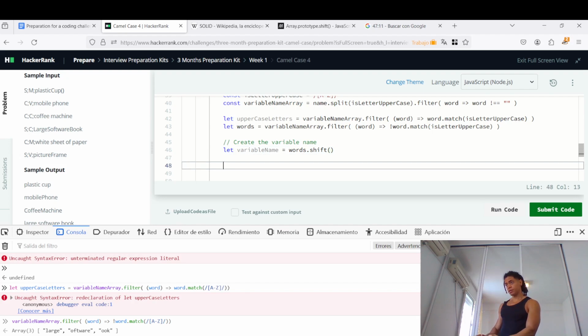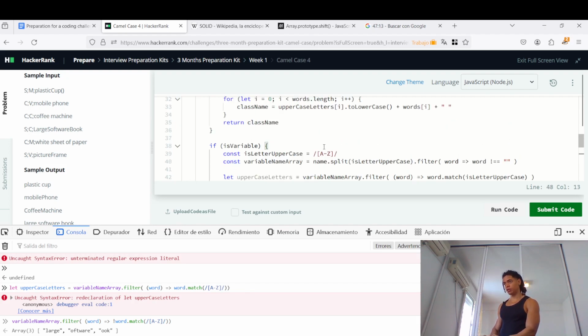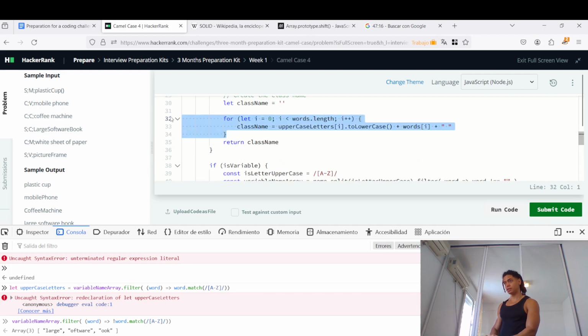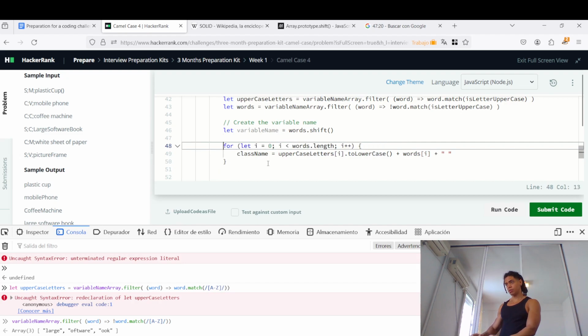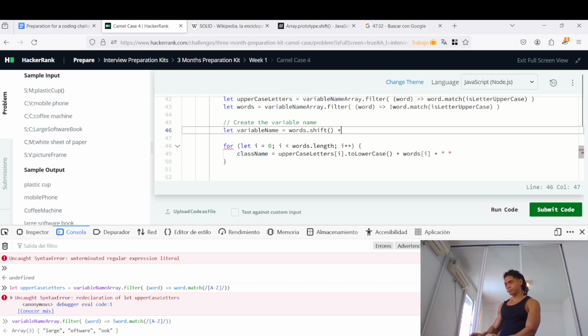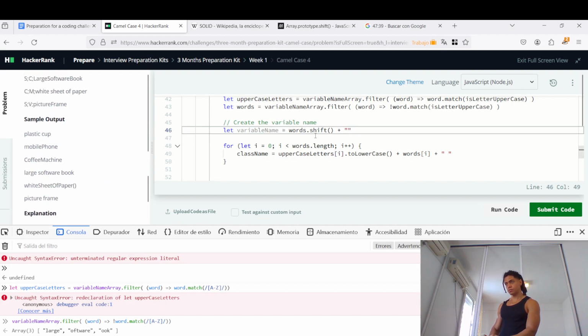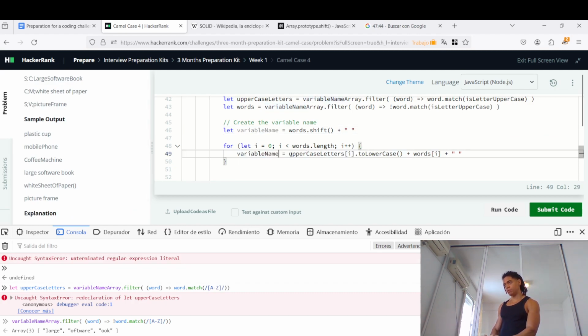Okay, and now I can iterate over the array with the same length. So I can do it like this, using that length. And here we're going to construct the variable name.